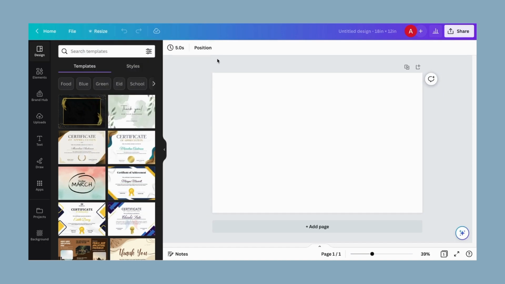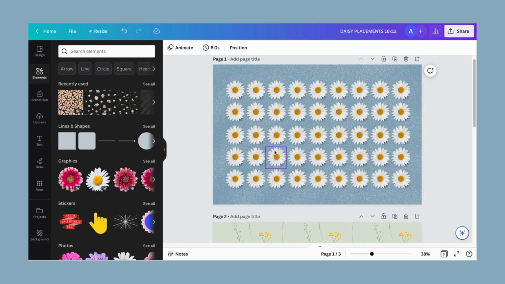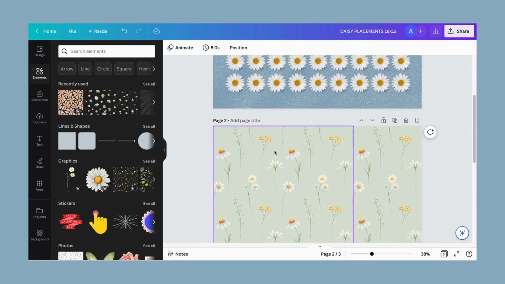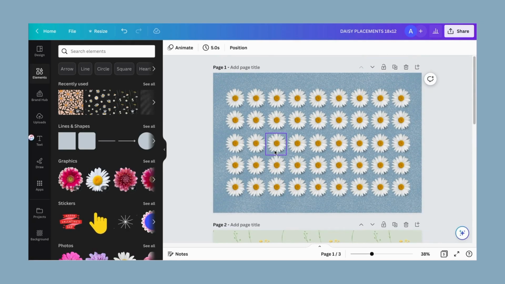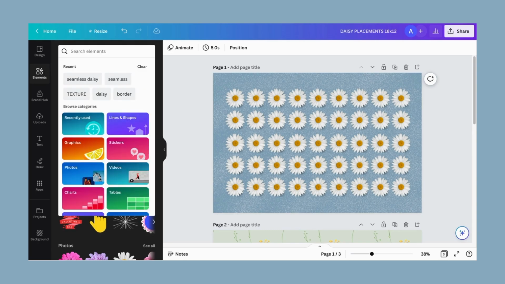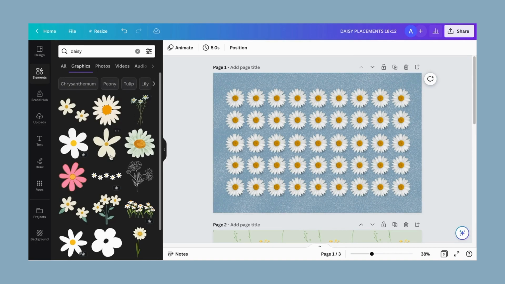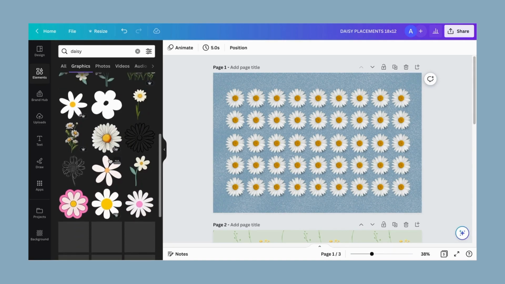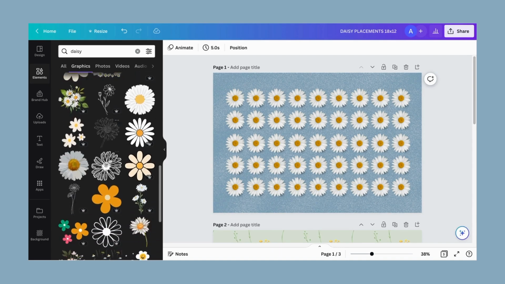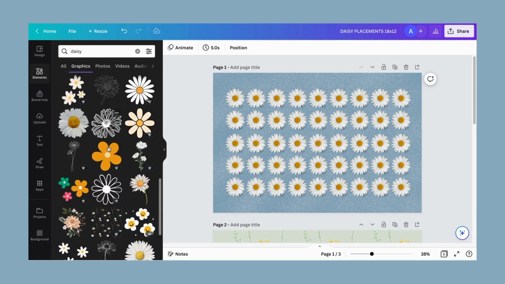So then, to save time, I already created them over here. Three designs I made, and I'm just going to go over my process a little bit and how I come up with my ideas. So basically I decided, okay, I want something daisy, and I go to the elements over here, this bar here, and I typed daisy, and then there's graphics, there's photos, but we're going to play with the elements, graphics, and from here there's so many that you can look at, and it's endless. So eventually pick one.